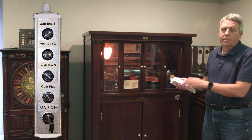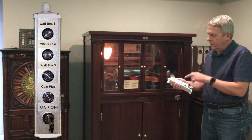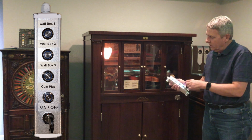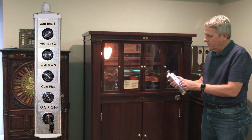Obviously, when you push the button again, it stops the song. Wall box button 3, I believe, is Dueling Banjos. That's always a favorite for people. So when we push button 3, we'll always get Dueling Banjos.